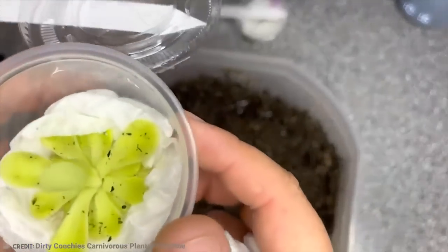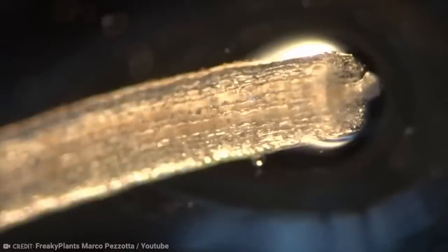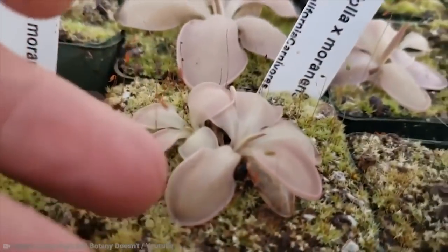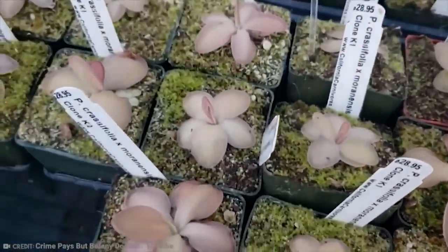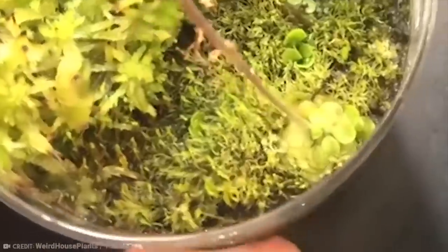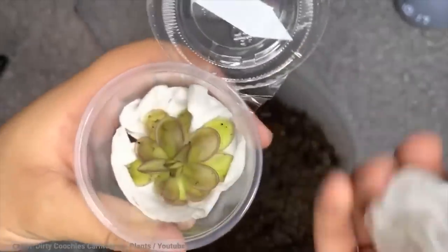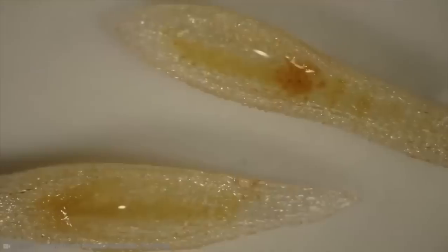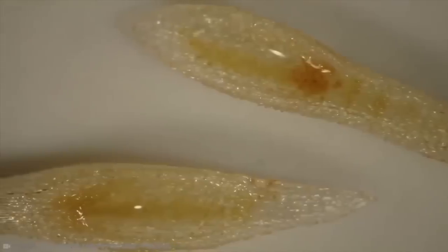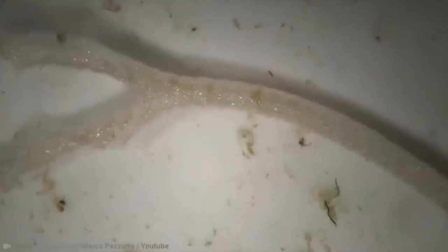Not something we've seen on this list before, and there had been a lot of debate about whether this plant was honestly carnivorous. Charles Darwin himself thought it was a carnivorous plant, but since no one could find out how it did it — as the trap was underground — no one really believed him. Then, in 1998, Wilhelm Barthlott and his colleagues concluded through experimentation that the plant attracts prey chemotactically, trapping it in a corkscrew lobster pot trap, digesting it with enzymes produced by the plant, and then absorbing the nutrients.